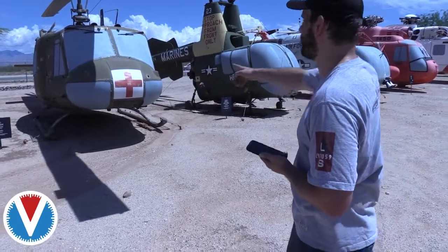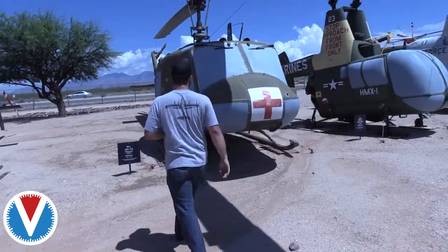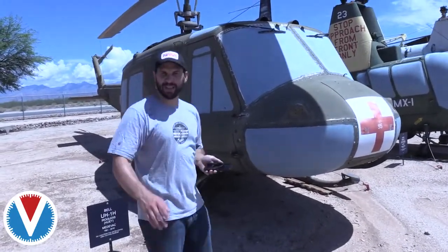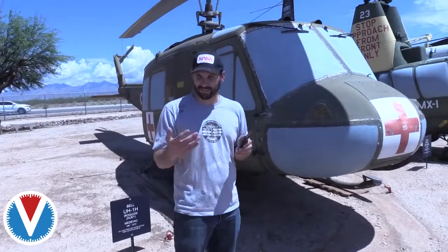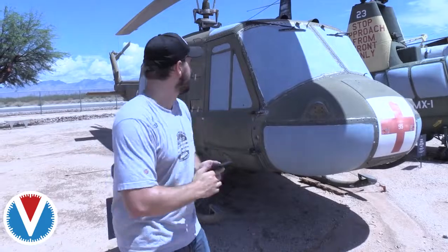Yeah, absolutely. And then, of course, here, this is when they kind of figured it all out, man. Here we go. Medevac Huey. This is a UH-1 Iroquois, or the Huey helicopter. This is what I keep talking about. This is when they're like, okay, this is how you should make helicopters. The Huey was used for everything, particularly a lot in the Vietnam War. It's iconic for blasting like CCR and Charlie Don't Surf, that kind of stuff.